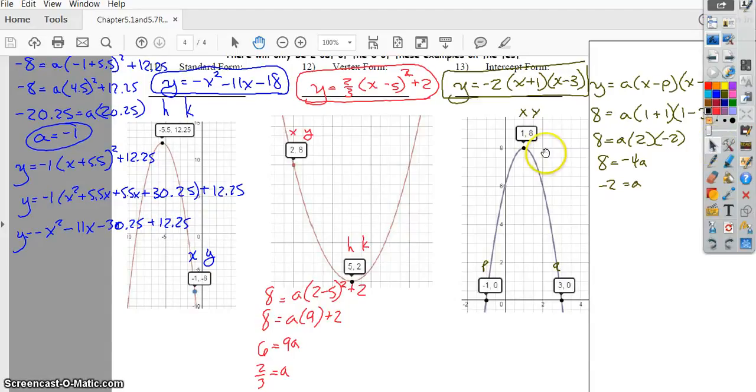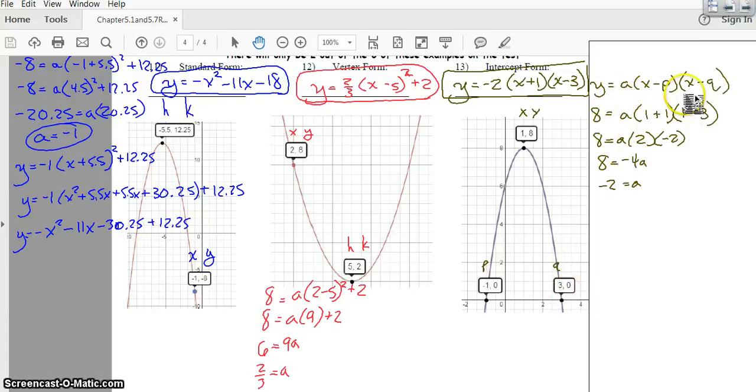Okay, in 13, this is your x and y, actually, your vertex. P is negative 1, Q is positive 3. My formula is right here. That's the intercept formula. So y is 8, x is 1. See how both my x's are 1 here. P was negative 1, so negative 1 makes positive 1. Put positive 3 in, that becomes minus 3. So 1 plus 1 is 2. 1 minus 3 is negative 2.